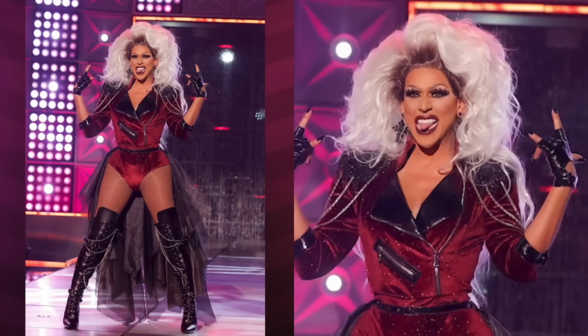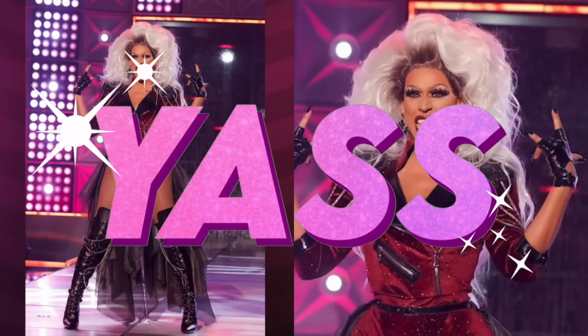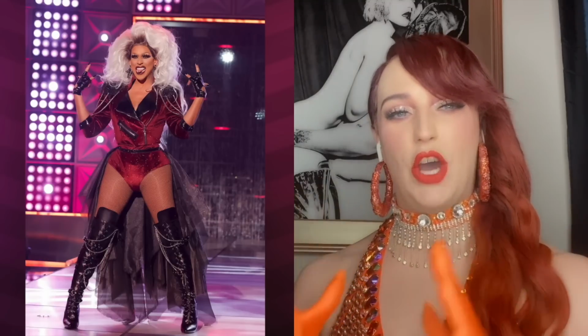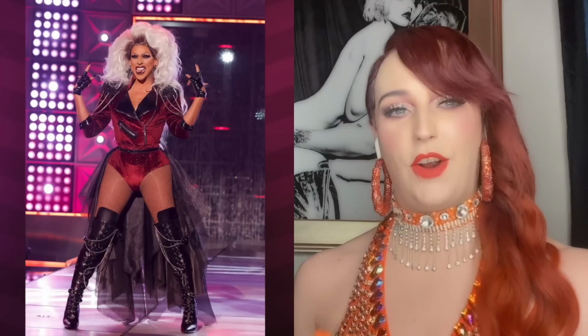Next up is Miss Jessica Wilde. Absolutely see Jessica in this. She's not just a showgirl, but she's also a very punk and rocky and edgy girl too. And this whole aesthetic with the white hair popping out, very good choice. Well, I don't really see this as a signature Jessica look. Really? I don't really think of her as a rocker. I think of her much more as a Latin showgirl.